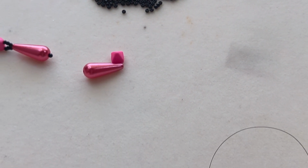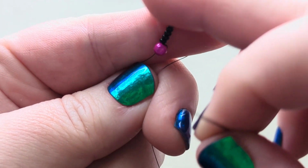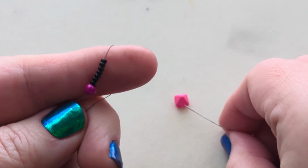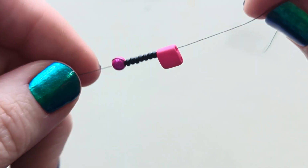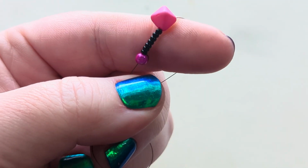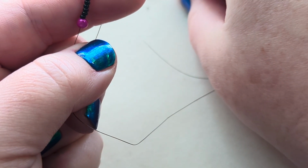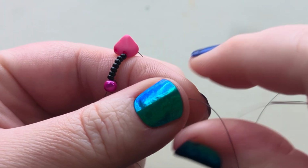Let's scooch these a little out of the way so that my camera doesn't keep focusing on those. So I've got my 7 beads on here, and I've pushed them down to where my stop bead is. And I'm going to take my needle and I'm going to put it through the pyramid bead. And at this point, it doesn't matter which way you go through the pyramid bead because it will orient itself whichever way you want to be, back or front. We have not put the ear wire in yet, so we don't need that. So I've got my 7 beads, I've got my pyramid bead, and I'm going to pick up 3 more seed beads, like so. Push them down to the end.